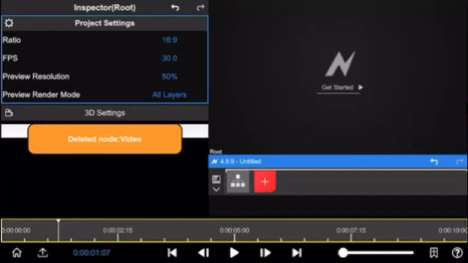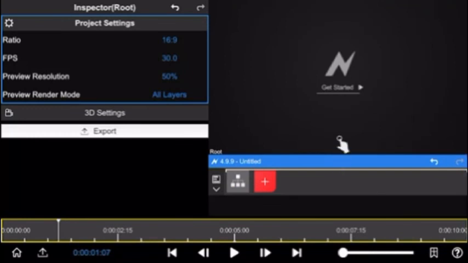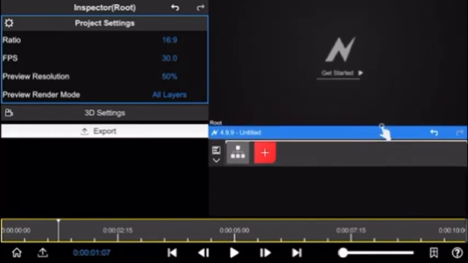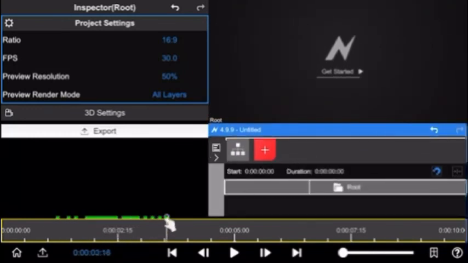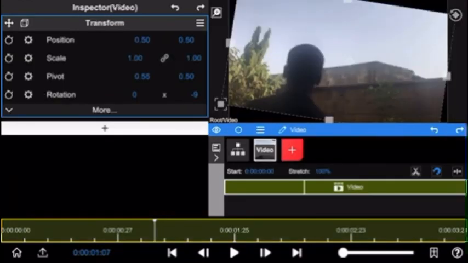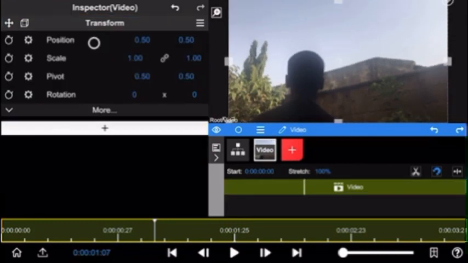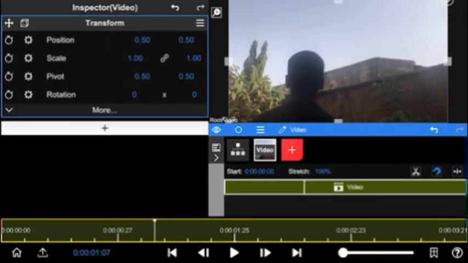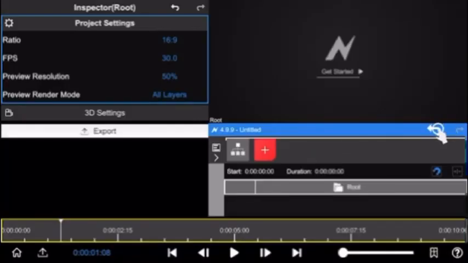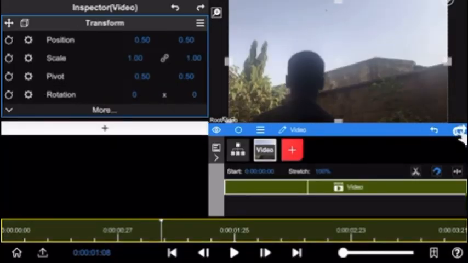All right, delete. That is everything for me that you need to know to start with NodeVideo. As you can see, we've dived into everything. Oh, I also forgot something. There's this button over here called the undo button. You see, pretty cool. We've undone everything, and if we can redo it, oh, we didn't redo it. Oops. Basically, we can undo and redo.